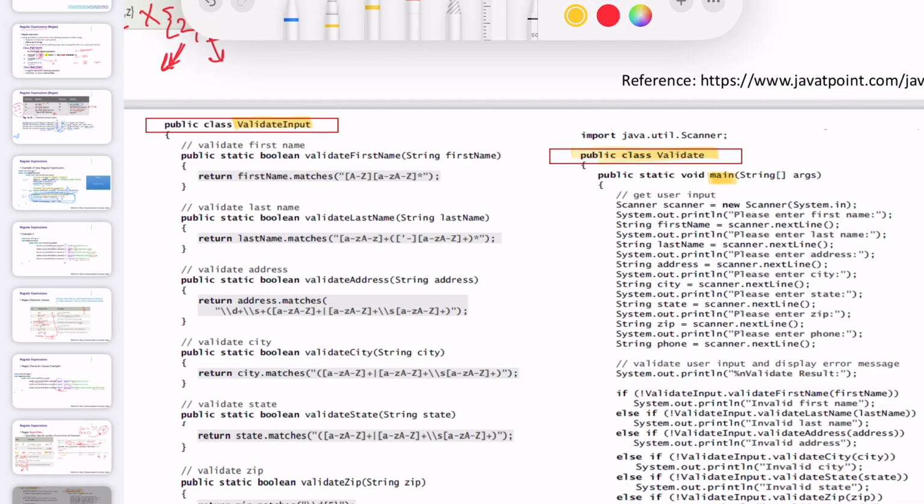We are going to ask the user in the main to enter some personal information: first name, last name, phone number, state, code. And then we are going to use the validate input class to make sure that the input the user has entered follows a particular pattern.